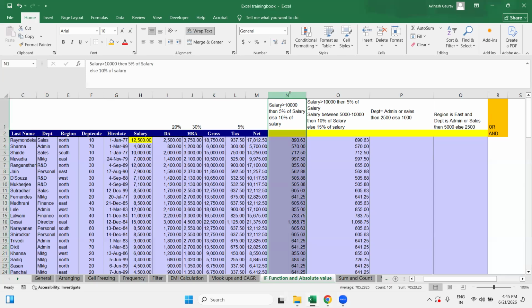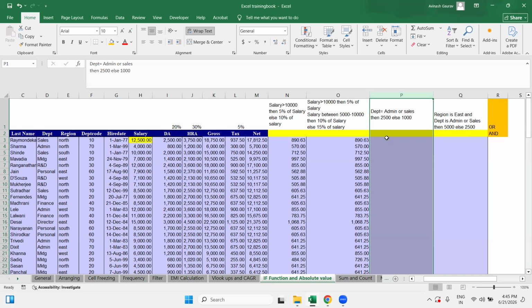In column number N and O, the bonus was decided on the salary basis. But currently in column number P, the bonus is decided on the basis of department. Whether department is admin or sales, give me 2,500 as the bonus. Otherwise, give me 1,000 as the bonus.